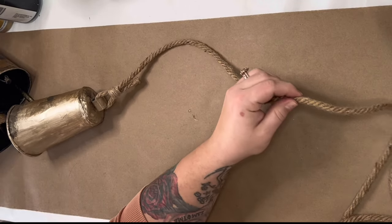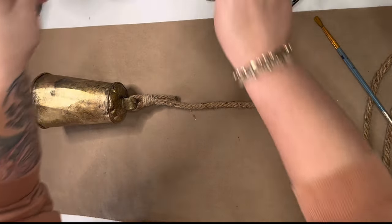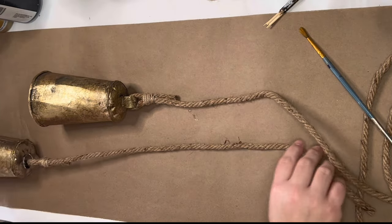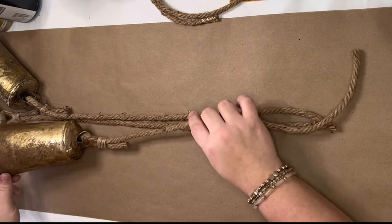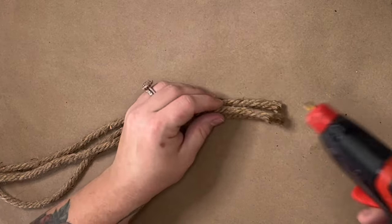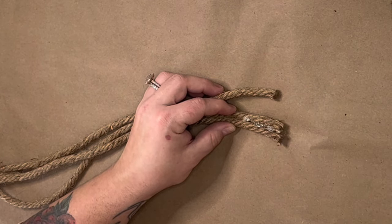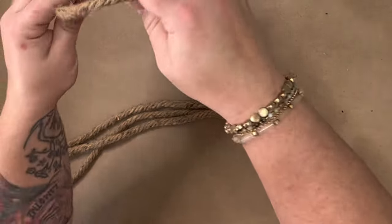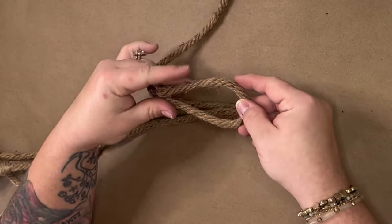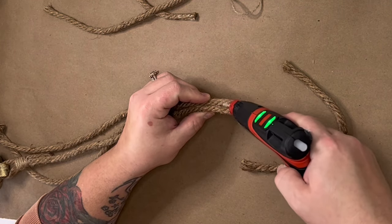Now I'm cutting the rope. This is going to be the longest bell, and each bell is going to go up a little bit higher than this bell. So I'm just measuring it, and I'm kind of laying it out to see how I like the bells to lay. Certain ones might look a little bit better than the others, so I'm just kind of rearranging them. Now I am gluing the edges together and making another loop so that I can attach it to something on my mantle.